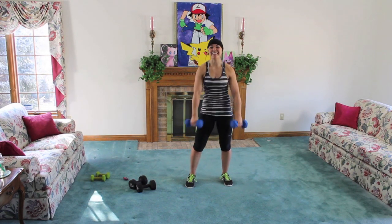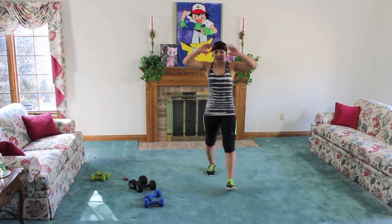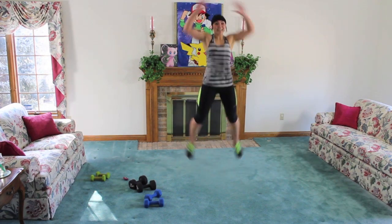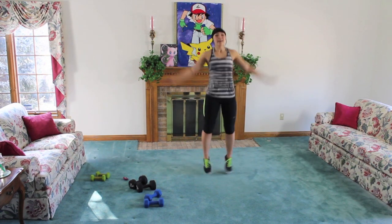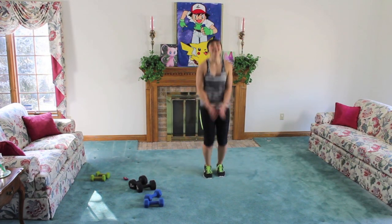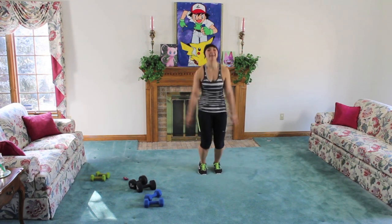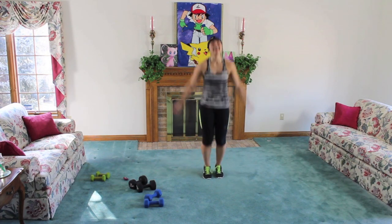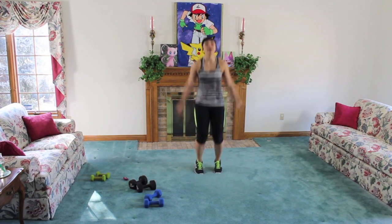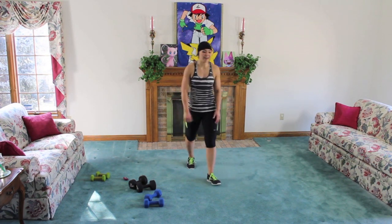Put it down — we have jumping jack, front jack, star jump. Grab water if you need it. Regular jumping jack, to the front, ball up, star jump — that's it. Front and star, side, front, ball up, star. This one has really nice transitions. Sink it, keep it going, ball it up. One, two, ball it up, star — land soft. Keep going. Ten seconds — come on guys, finish it. Last one — nice job.